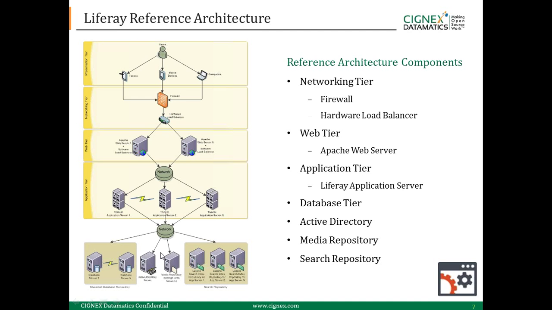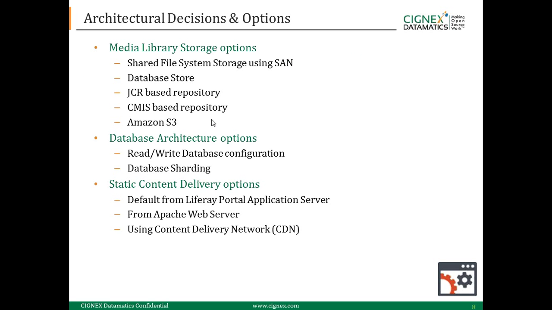These application servers will be connecting to the database server, the Active Directory server, your media repositories, and your search repositories, fetch the required data from each of them and send it back to the application tier, which in return will be shown back to the users who made the request. So this is the reference architecture suggested by Liferay.